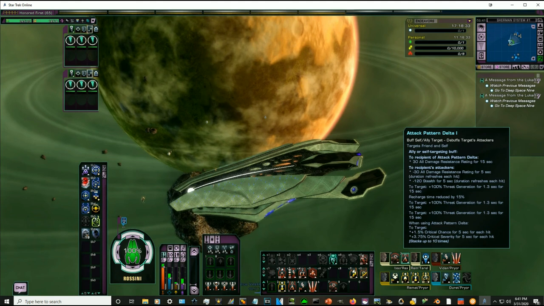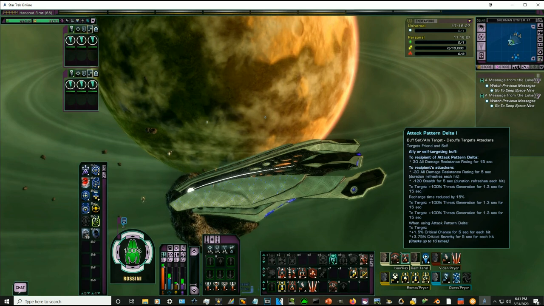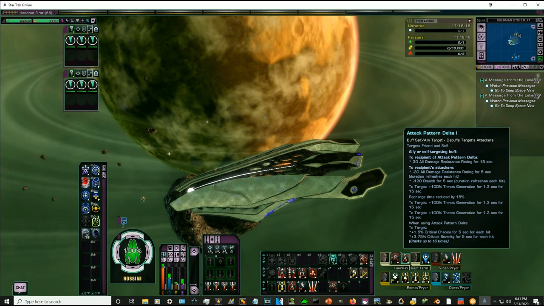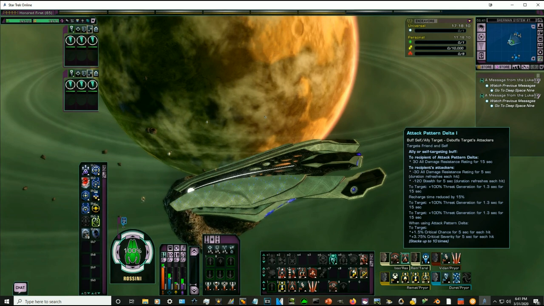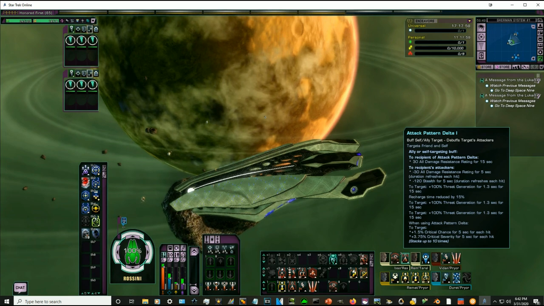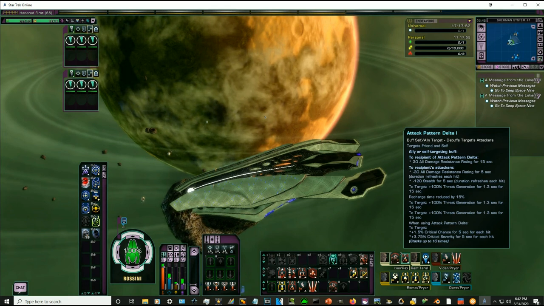Now, Delta on its own is going to basically function as a damage reduction kind of leech to foes. Essentially, you debuff enemies that shoot you for a minus 30 all damage resistance rating for 5 seconds, which is going to refresh with each hit, and you buff yourself for a plus 30 all damage resistance rating for 15 seconds. So, very, very important ability in your tanking toolkit to have there. It's pretty much exclusive to tanks because if you're not getting hit, this ability's not going to help you.